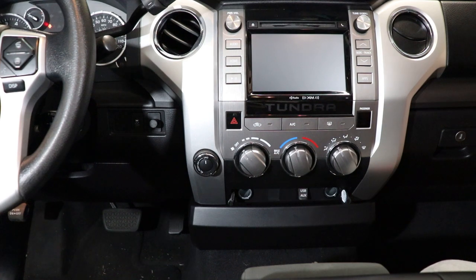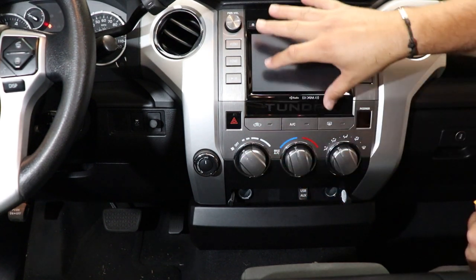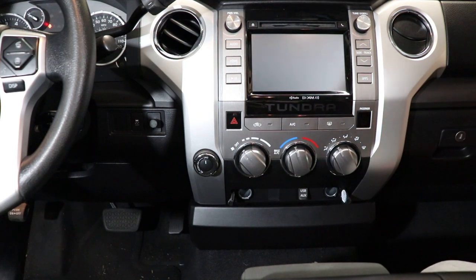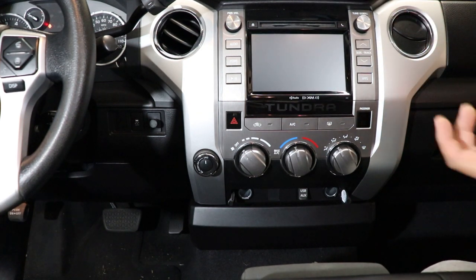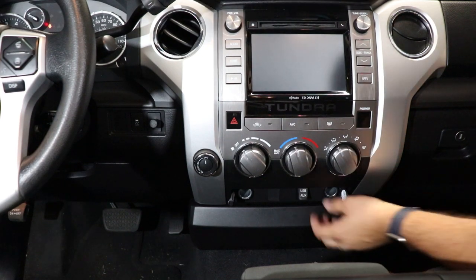So what I'll go ahead and do is speed the video up while I unsnap these two things here, pull out the four 10mm, and then once we get back there, we'll look at the plugs, we'll talk about plugging in the radio, moving over some clips, and then I'm telling you guys, the install on this thing is so simple, we'll be done before you know it. All right, let's get going.